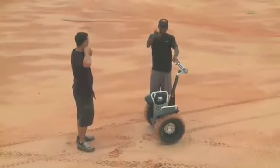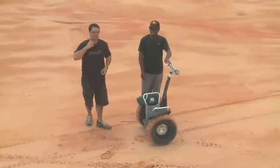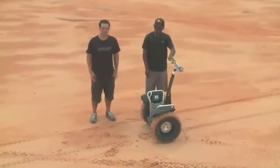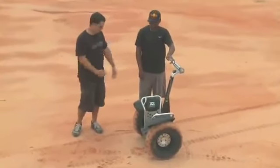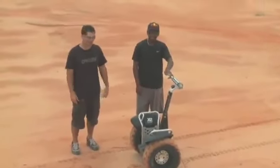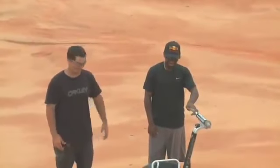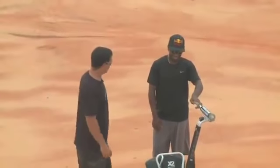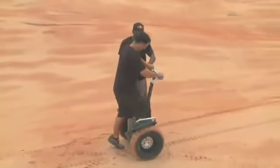Explain to people in TV land who you are. Yep, we're here out at James Stewart's house at the Supercross track. I have never once in my life ridden a Segway, but James has thrown down about 10 grand on the table to say if I make one lap around the Supercross track on the Segway. So I'm going to give it my all. I've never ridden one before. Do I get a tutorial or anything? Just get on it. God, this is tough.